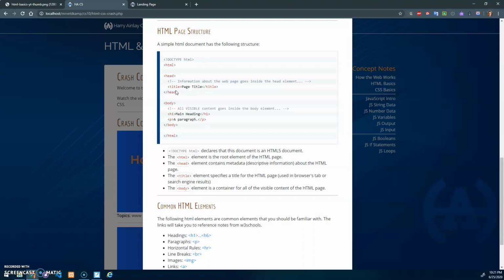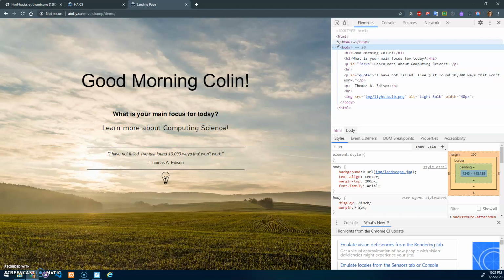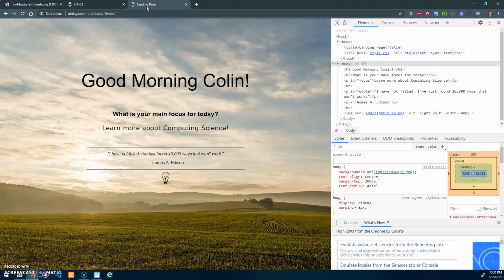Okay, inside the head is information about the web page. It shouldn't be any visible content. So this title is basically like the title of the web page, and it'll show up right here, I think, inside the head. Title is landing page. The browser uses that to display in the tab. If I did a search engine for this, it would look up that title. That's what it would display.